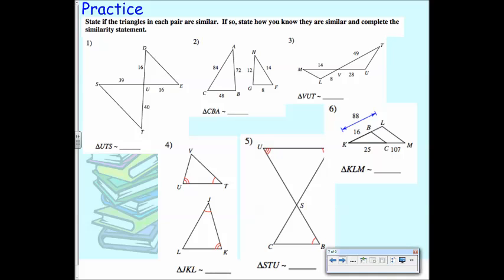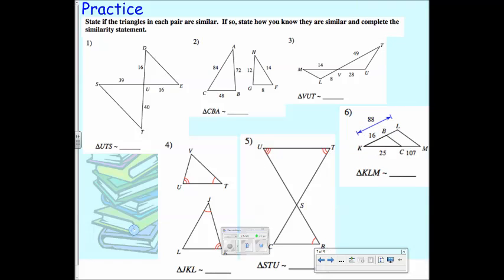All right, so for number 5, why could number 5 not be proven similar? Because there's 2 angles on top and only 1 on bottom. Okay, so you don't have enough information, and besides that, could you say anything else in this one? Yeah, you could say this one is congruent to this one, but that's still not enough because up here, these 2 are not the same as that one down there. So it's still not enough information.